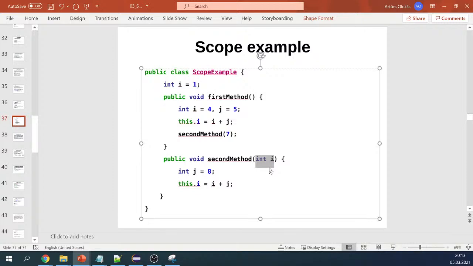With the one option that this is the parameter of the method, so we can pass the value to this method. But it will be used the same way as I is used if you declare it inside the method. So in Java, this thing looks pretty clear.